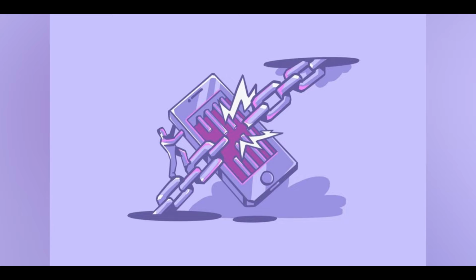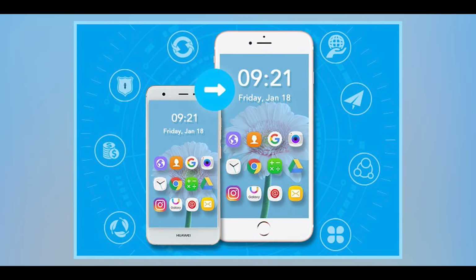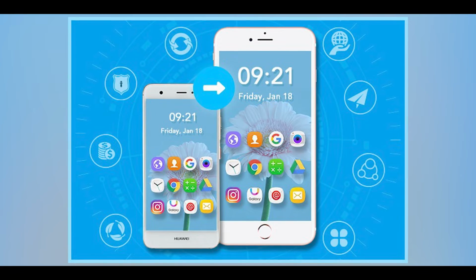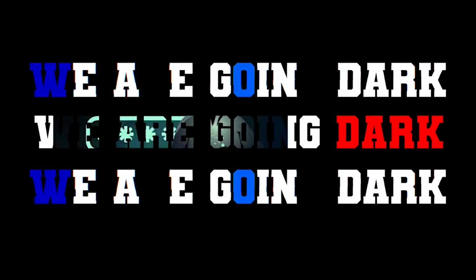In this video, I'm going to discuss the 5 simple steps for you to not only jailbreak your iPhone, but to have Android apps on your iPhone. Yeah, slice that iOS out of the way and you can have Android running on your iPhone. 5 simple steps. So without further ado, let's get right into it. We're going dark. All right, so let's talk a little bit about jailbreaking.